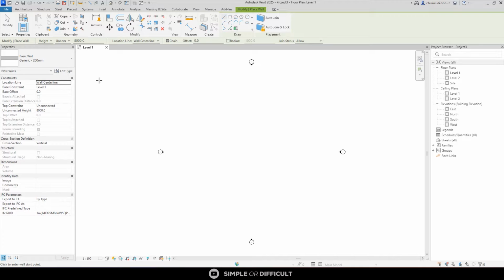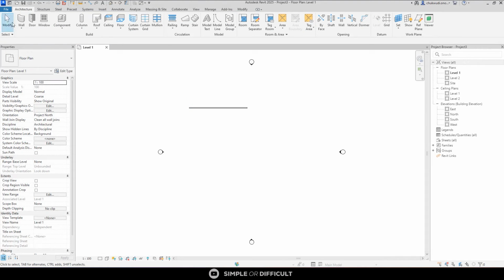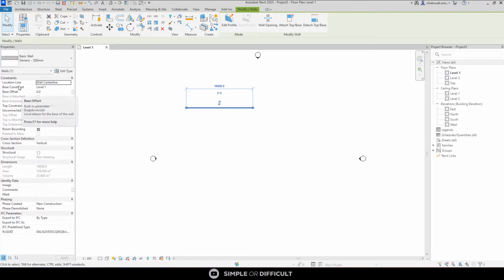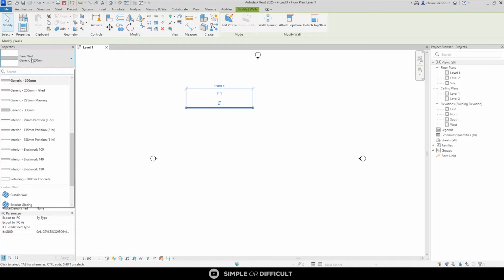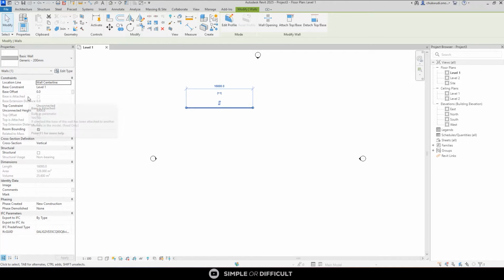Now, because I selected the wall tool, I now have the ability to edit the instance parameters of it. That is the second thing. I can also edit the instance parameters of the object that I selected. Now, when I place the wall and then click the Modify tab, so I'm not selecting the wall tool anymore, and I select the wall again, I can also change the type of wall I want, and I am also able to edit the instance parameters of this wall. Instance parameters are the parameters that you can alter for just this wall alone.